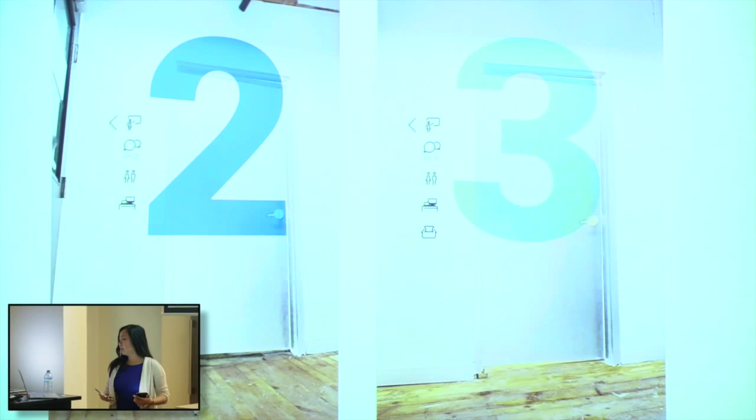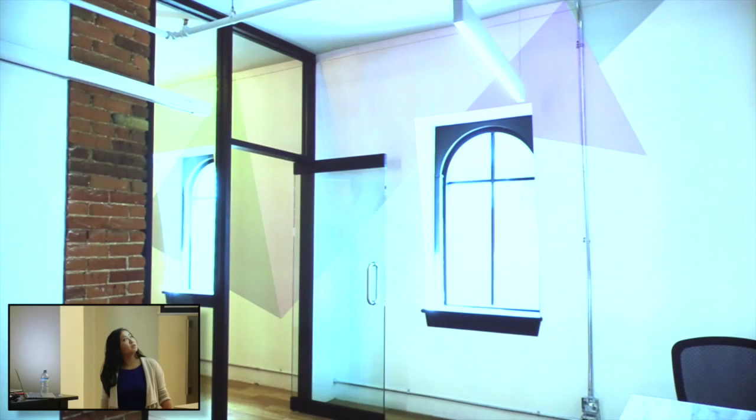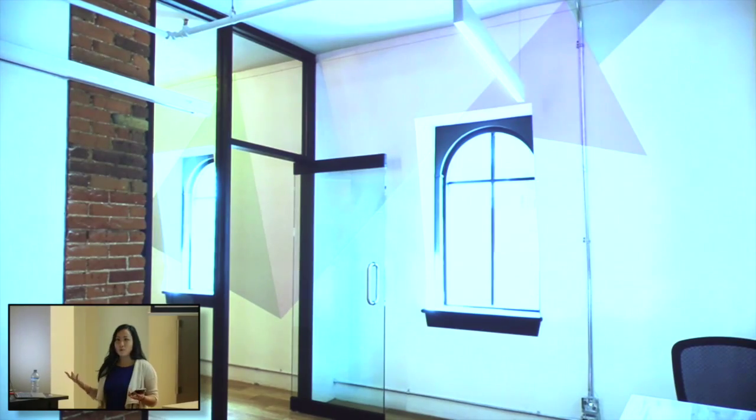So not only have I had the opportunity to work on digital and web projects, we also opened up a new building right across the street on King and Spadina, and here I had the opportunity to do environmental design, such as directional signage, wayfinding systems, and just 3D. So these are just pictures of our new space. If you get in touch with me later on, I can get you in for a free tour and kind of educate you guys more about what BrainStation can offer for you guys.